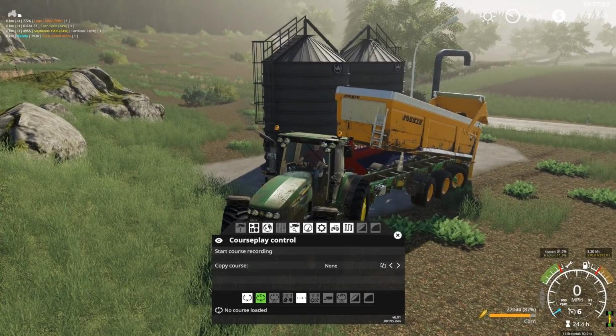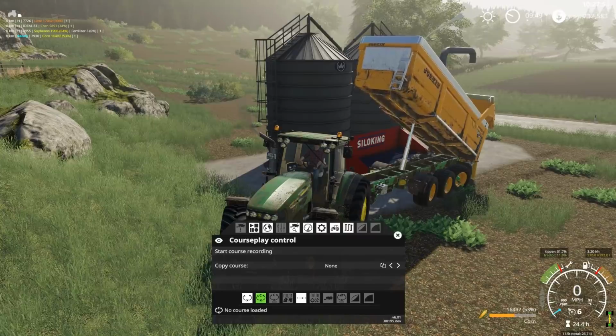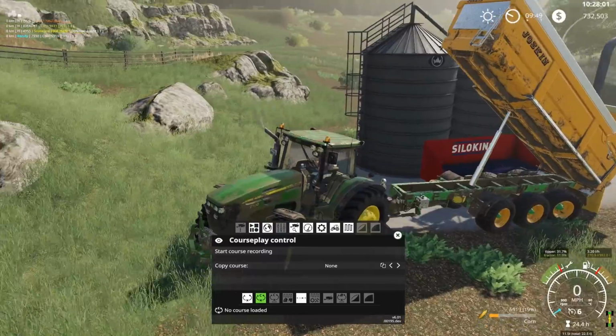Anyway, hauling some corn up to our silo king here. Now that we kind of have the silage done, our main focus is going to be on animals, of which we're going to need a lot of food.